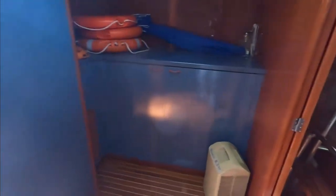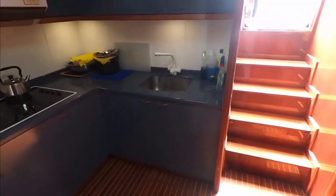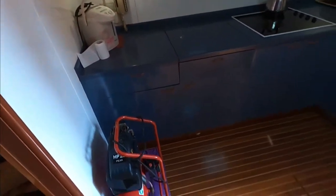Crew cabins, two bunks. Yeah. Yep. And nice fridge, storage. Good floor.